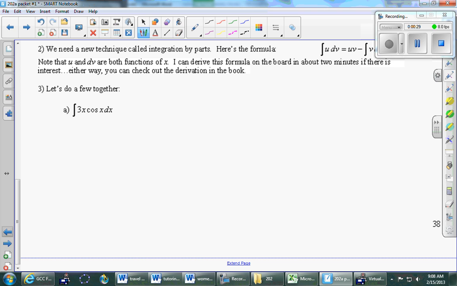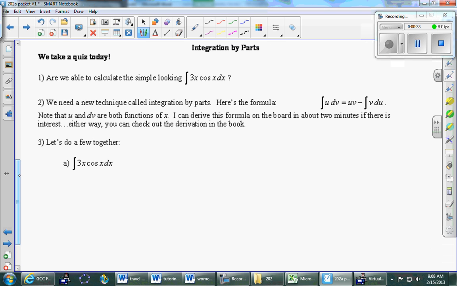So let's just jump in to our new technique for today, integration by parts. And I'll also say that I know that this presentation will be shortened because we had kind of a long quiz that we're finishing up. It's a fairly straightforward technique. It's very procedural, so I think it'll be okay. We won't have a chance to do everything in the notes during class together today, but that's all right. I think it's a pretty straightforward technique once you've seen it a couple of times.